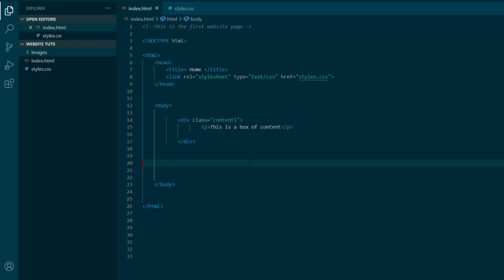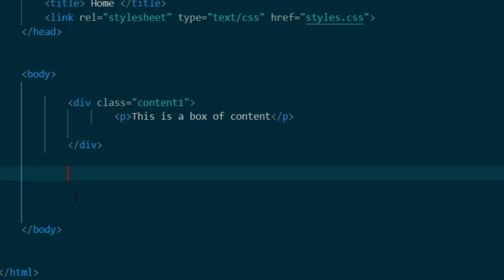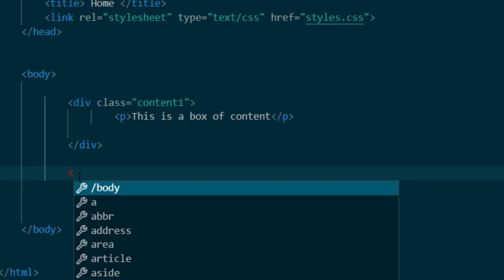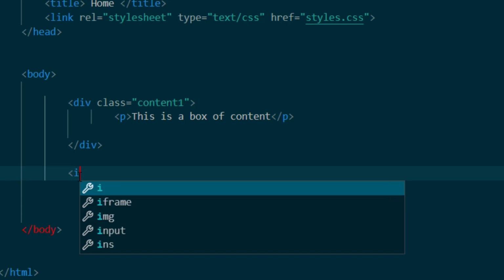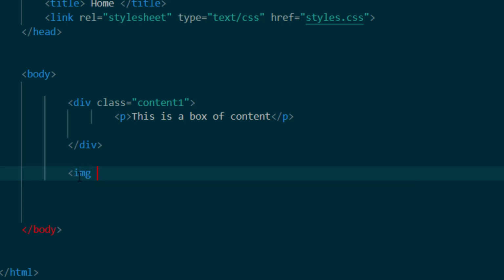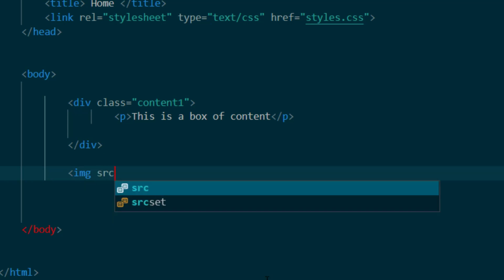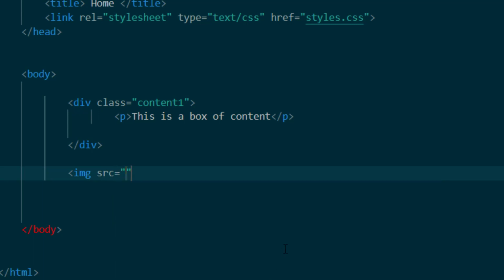Okay, so all we want to do is add one line of code. So once you've got your image in your image folder, we can start. For the moment, I'm going to do this underneath the box that we've got there to show you what it looks like outside. So what we want to do is use a little open triangle bracket and just type in IMG. Press enter, space, and then you want SRC. And here, again, if you just press enter, you'll see it creates these little add-ins for you to make it a bit easier for you.